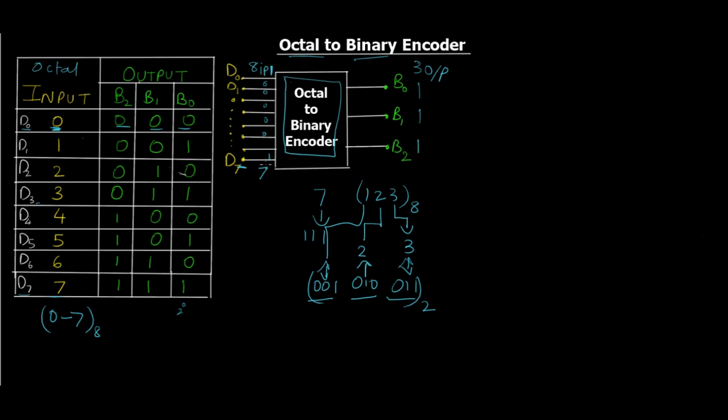So D7 represents the octal number 7, and when it goes high all the numbers are supposed to be 1. There must be some logic gates inside that makes this happen. Let's see how to actually formulate that output. What we'll do is first represent each of these output expressions B0, B1, and B2, and then we'll draw the circuit diagram.